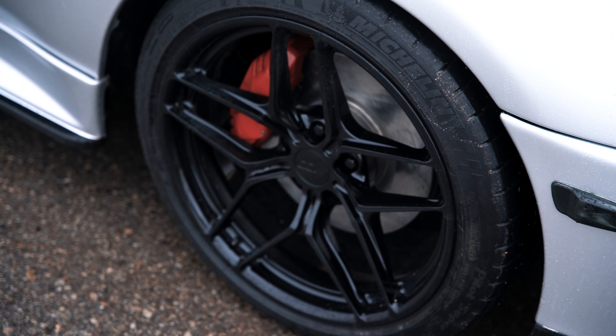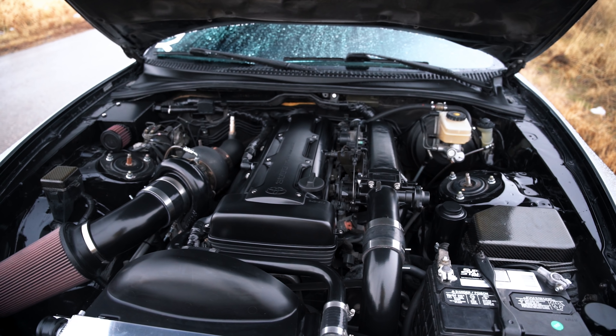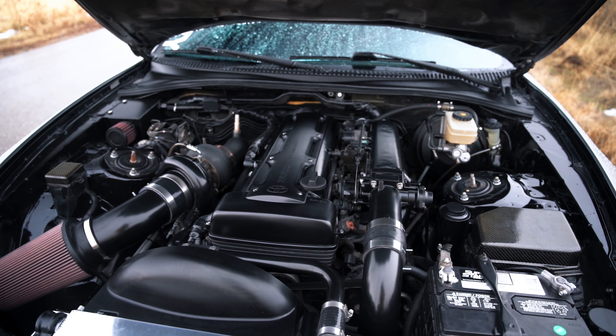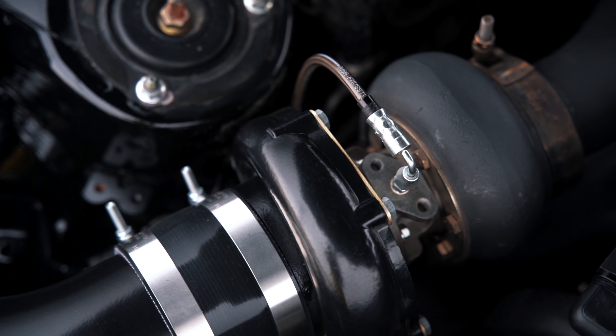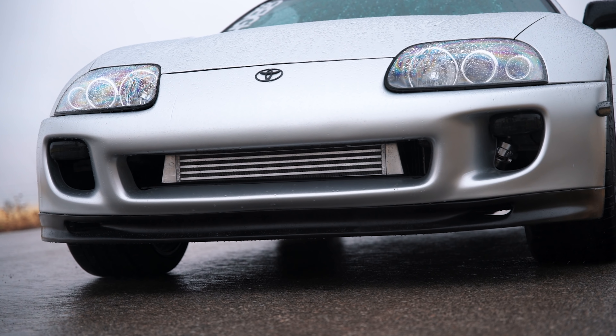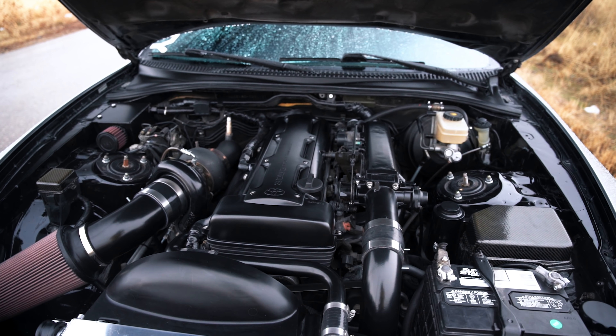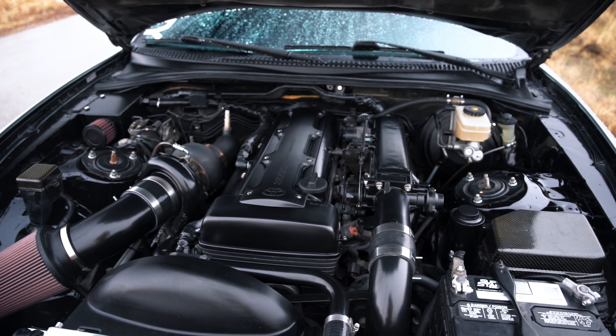As far as the motor and chassis go, this car has 66,000 original miles and makes right around 500 wheel horsepower. It's running a bunch of solid parts including an HKS exhaust manifold, a Precision 6766 turbo with a 46mm wastegate, and a ton of parts from 2JZ Motorsports including a front-mount intercooler, a 3-to-4-inch stainless turbo-back exhaust system, and a coolant overflow catch can.